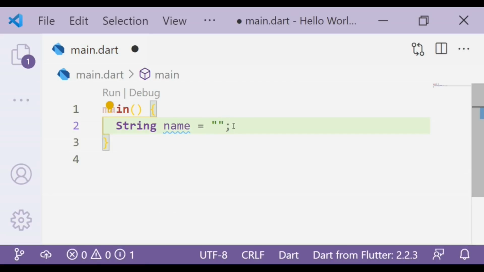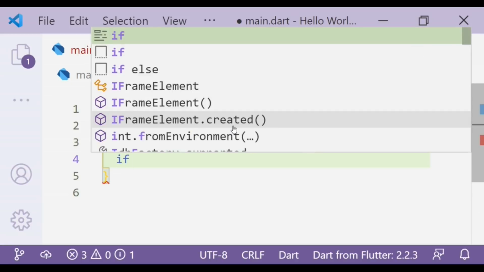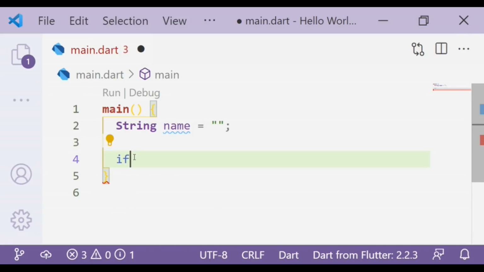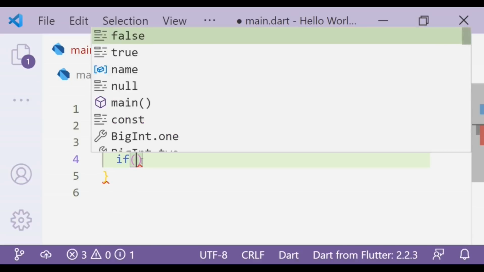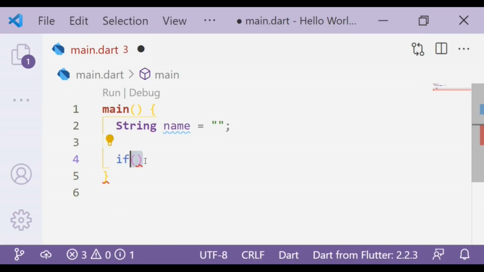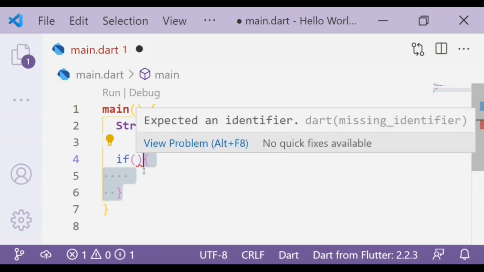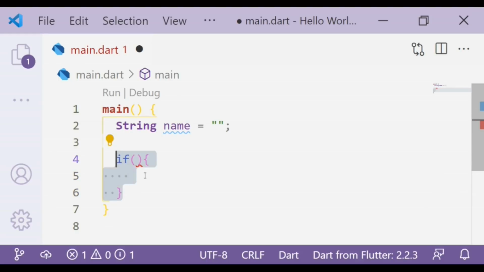Now what I'm gonna do is make a condition with this simple statement, the if statement. The if statement starts with the if keyword, parentheses to make the condition or expression, and curly braces to execute code. We can use another way to make this statement by clicking on that. When I program, I always use shortcuts because that increases my productivity. The if statement lets you choose whether a block of instructions is executed or not.